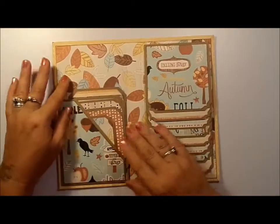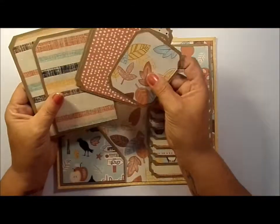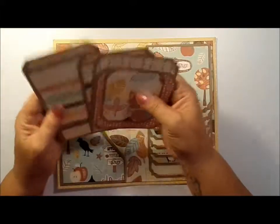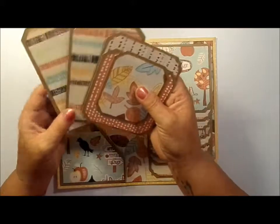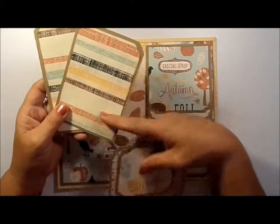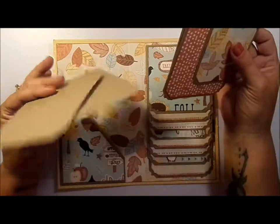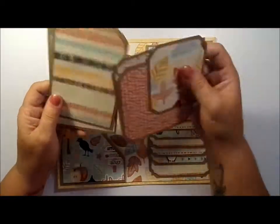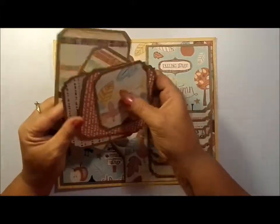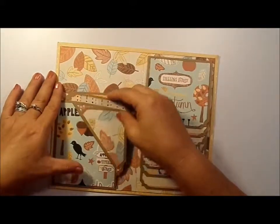You open it up and over here you have this nice pocket where you can put some tags in it. Some paper packs, as everybody knows, come with some of those little cutouts — mine didn't. So I just made a couple of little tags using my Cropodile corner punches from some of the leftover paper. I left my backs open for journaling, and I can add some photos if I want, but I pretty much wanted to be able to do some journaling on each one of my tags.